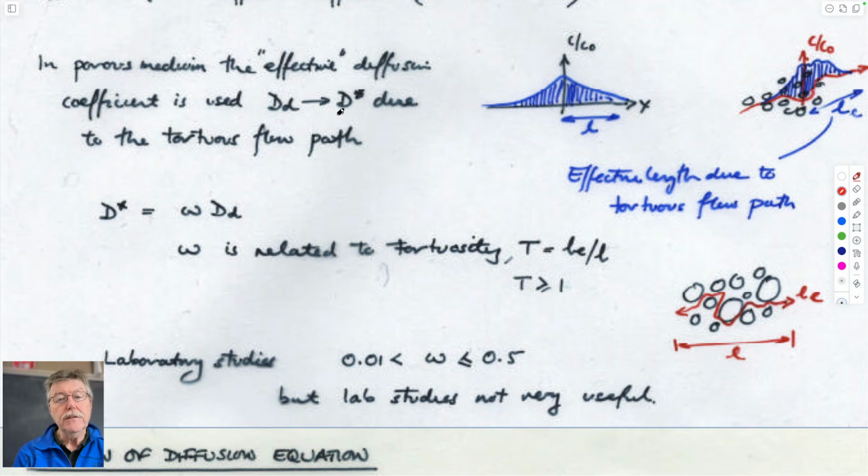And so the effective diffusion coefficient that we might think we would use, you'd kind of think it would be less. One, because there's less cross-sectional area for it to go across. It's not being carried by the velocity of the water faster because it's squeezing across that. And secondly, in going from A to B, it has to go this tortuous path. It can't just go on the motorway, but it has to go on the side roads to get there, around the grains. So this tortuosity makes its direct path longer. It's not as the crow flies.